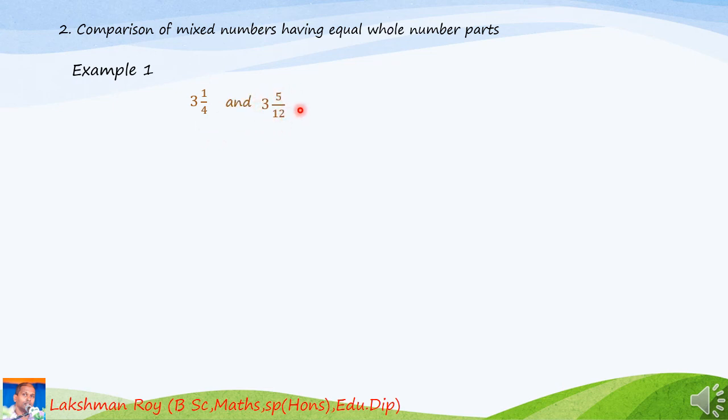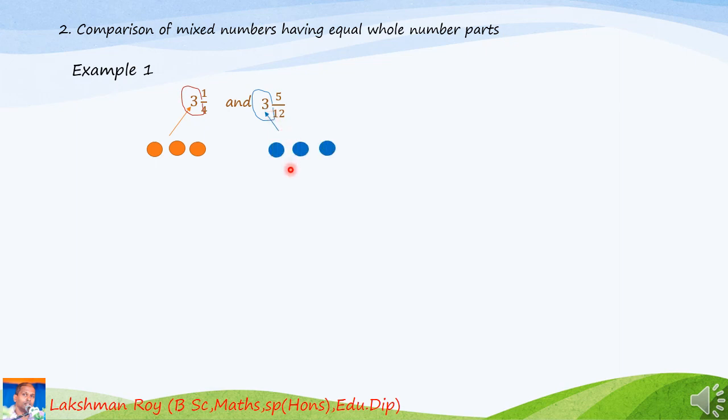second mixed number. Now you can see, students, in the first mixed number, what is the whole number? The whole number is 3. So that means here how many whole ones? Here there are 1, 2, 3 whole ones. Then the fractional part is also there, right? In the second mixed number, the whole number is 3. That means here how many whole ones? There are 1, 2, 3 whole ones.